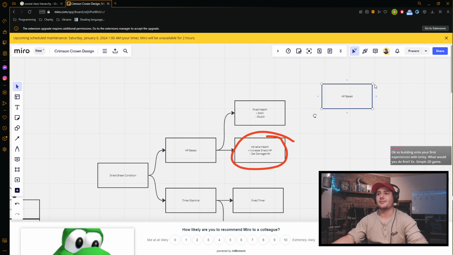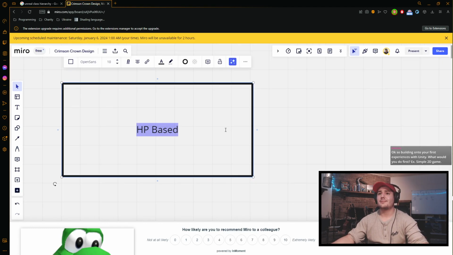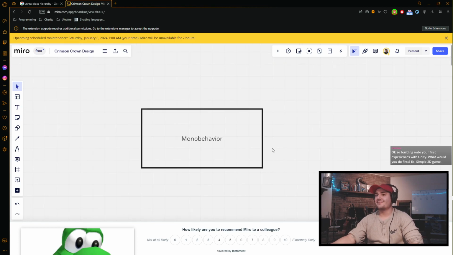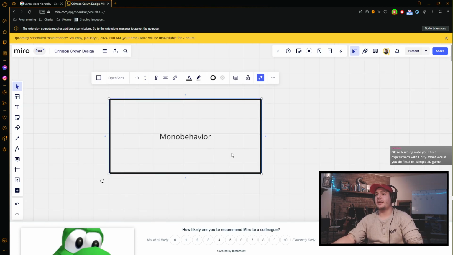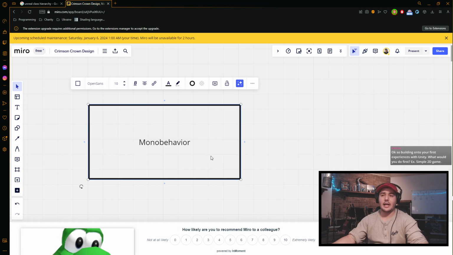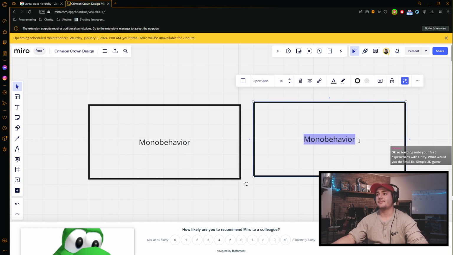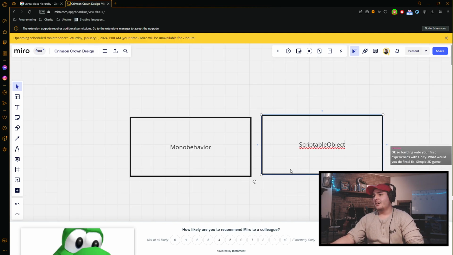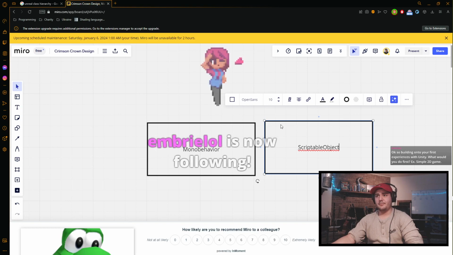here's Unity's inheritance structure. MonoBehaviour. That's it. And then you can do with that whatever you want. And then if you want to have things like assets that you can assign stuff to, then you can use a ScriptableObject inheritance. That's it. There's additional stuff you can do, but 90% of the time it's just this.